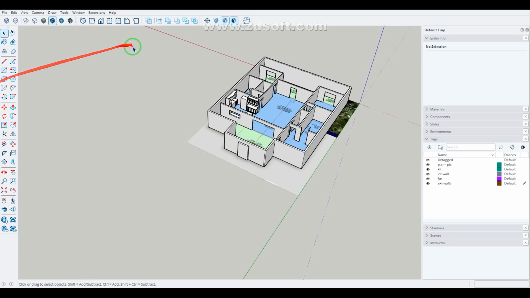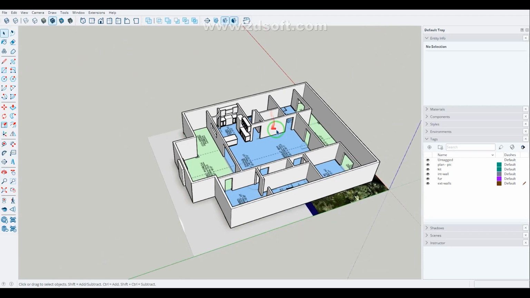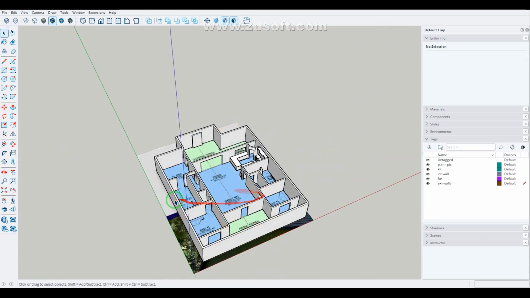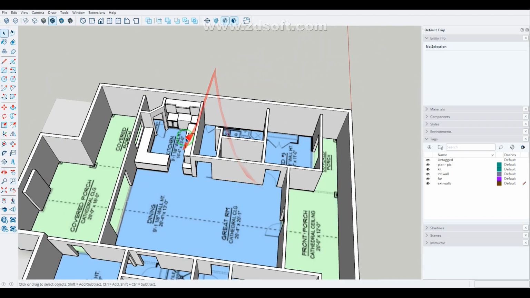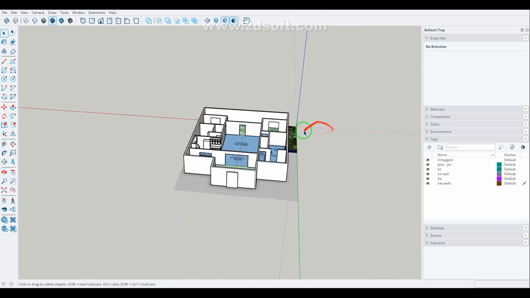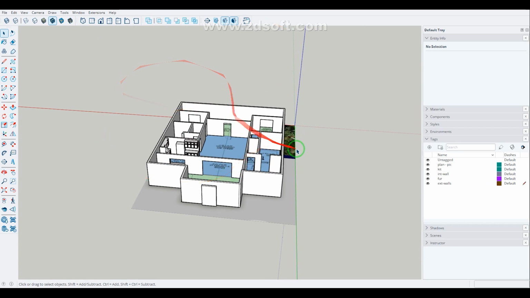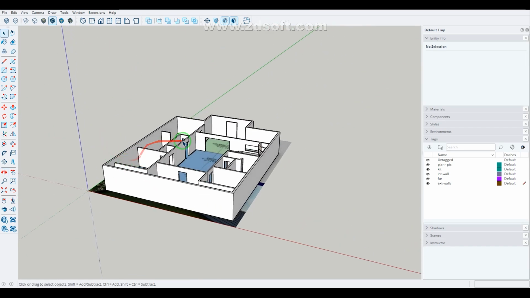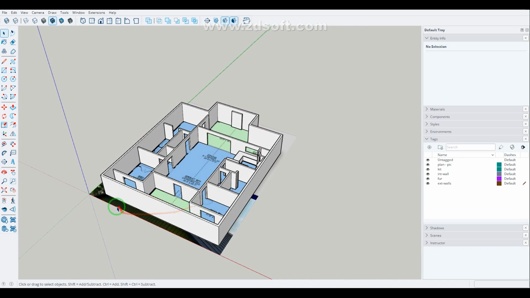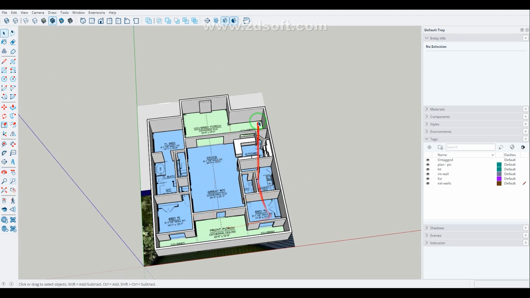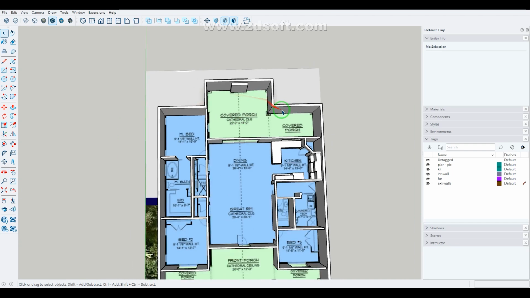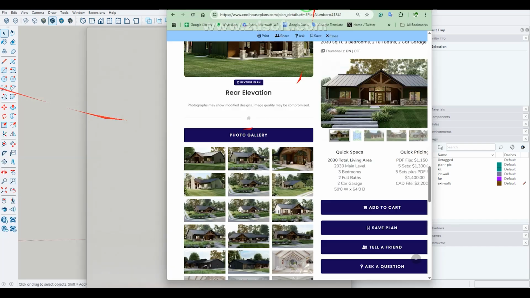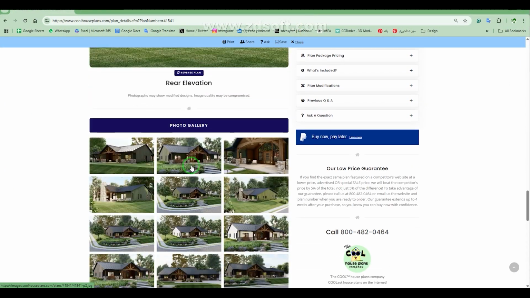Okay, in this stage of my drawings, after drawing the interior walls, the exterior walls, and starting to model some of the interiors, I want to get some idea about the exterior and the facade, and see what will go on in the project. Some things about the windows, the rooms, the yards, the porches, and other things. So I will open the sample project and see how it's designed and what I can do.